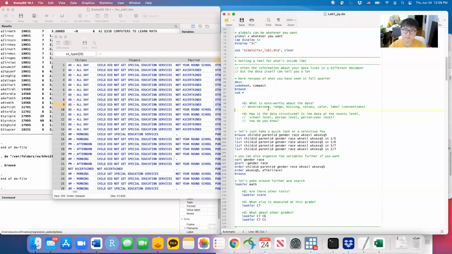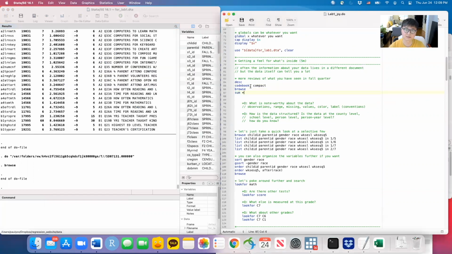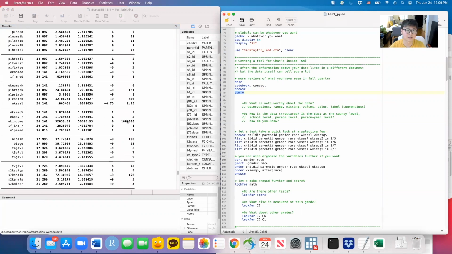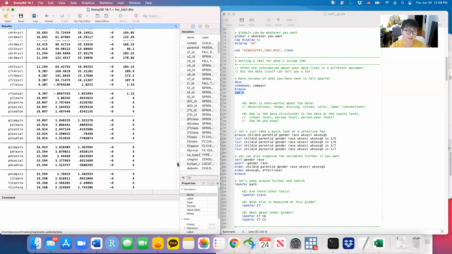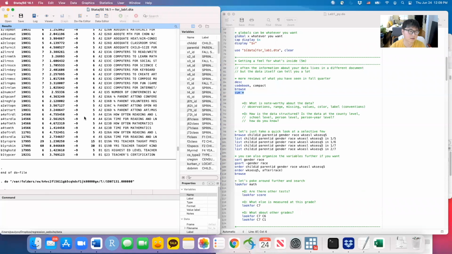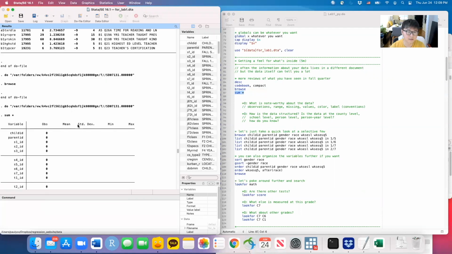Okay. So one last way to review what's in your data set would be summary. It gives you similar information to codebook, right? It gives you the variable name, the number of observations, the means, the standard deviation, min and the max. Codebook didn't give you standard deviation, but I guess summary doesn't give you labels.